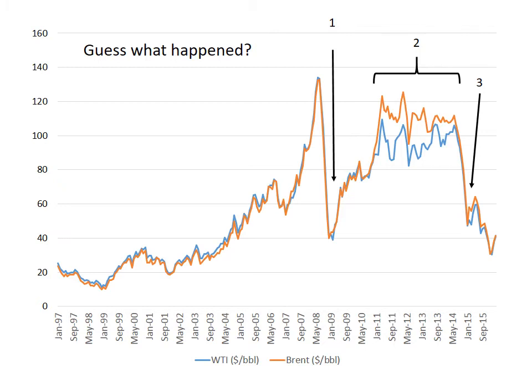So this figure shows oil prices for two different types: West Texas Intermediate and Brent oil. And you can see that for the most part they're very similar, although there is a period from 2011 through 2014 where they separate, right? And the price of West Texas Intermediate is much lower.